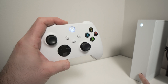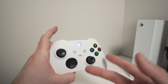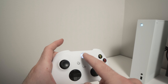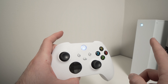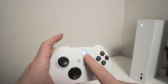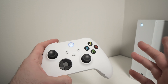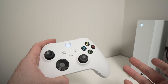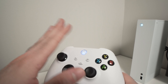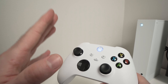Press both buttons — they're blinking, now release. Usually it's fast, but sometimes it can take even a minute. Both lights will continue blinking, then blink less fast, and at the end they won't be blinking at all, which means they are connected. It may take just a few seconds or up to a minute — just be patient and wait until both lights stop blinking.